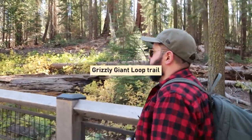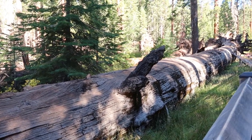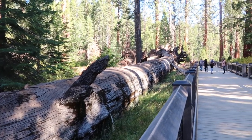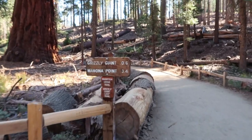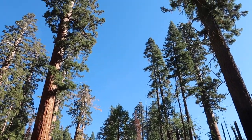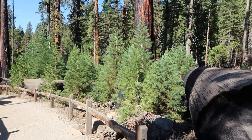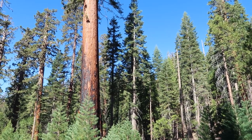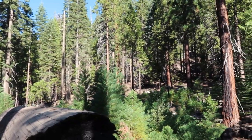We're beginning our walk now on the Grizzly Giant Loop. These trees are massive - there are a few here that have fallen. I don't know if you can even see the scale of how big this tree is. It's getting warm. Oh, there are little ones! I really like it here because it's so peaceful. Are these little sequoias? That's what the sign said - they all start like that, but only some of them make it that big.